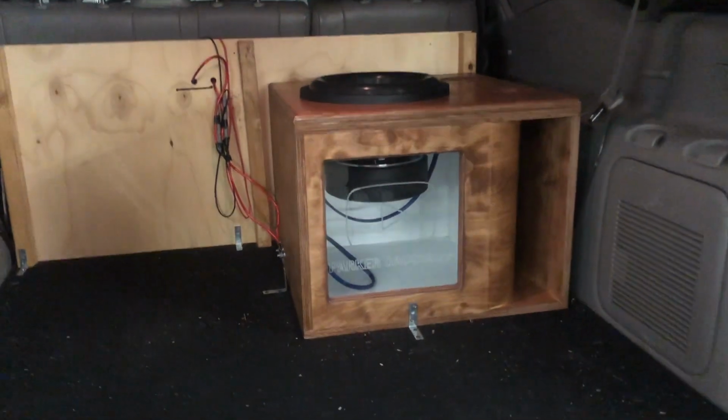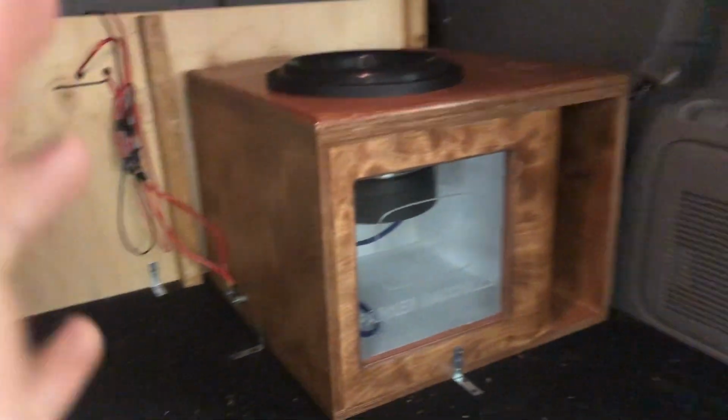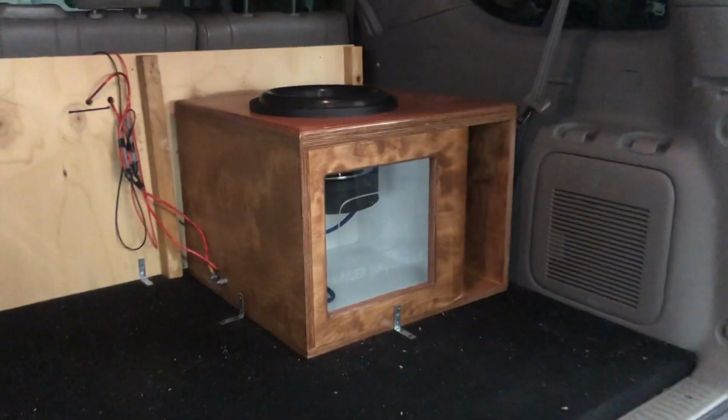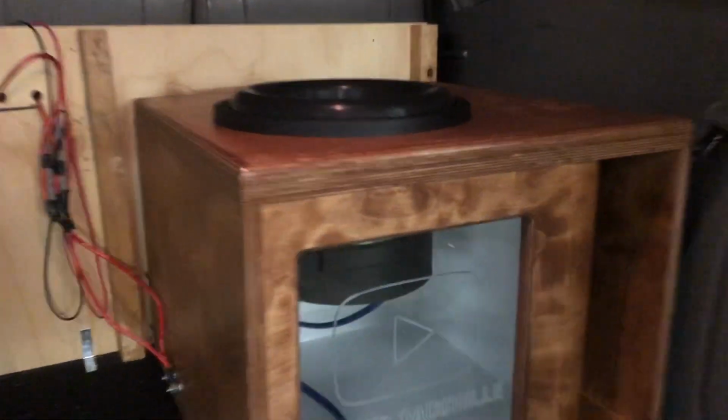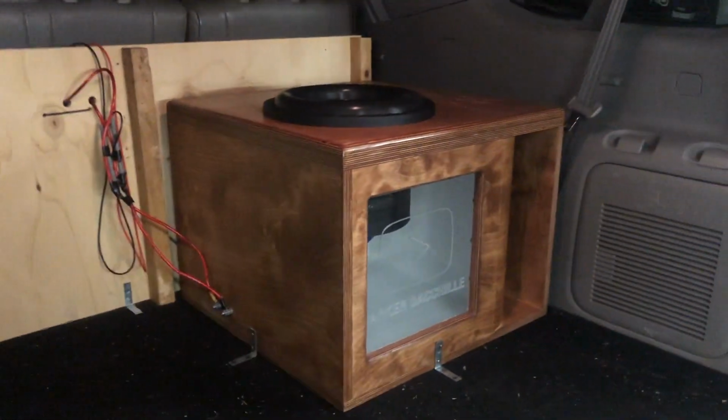I think we're gonna put the sub in this little bit bigger performance box. I love this thing. I think it'll be really neat to have it in here and be able to see it. Of course, as I mentioned earlier, this box is 2.5 cubic feet, tuned to about 32 hertz. King City Customs did an awesome job.